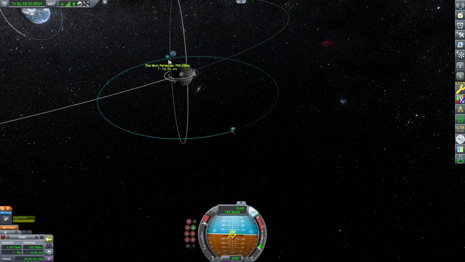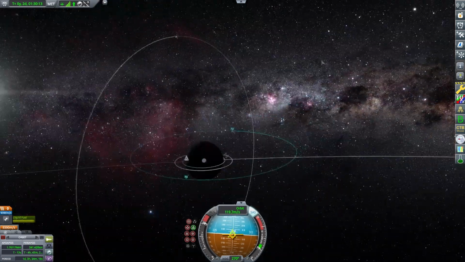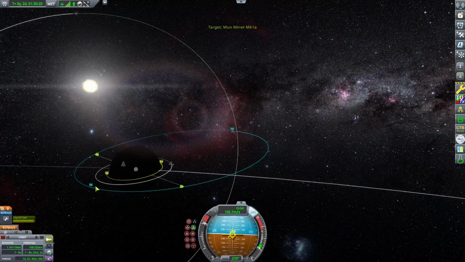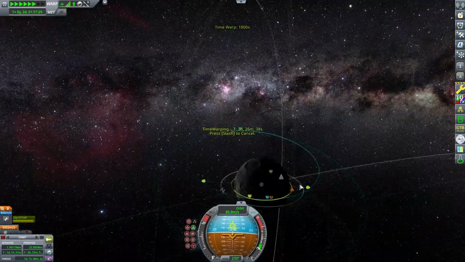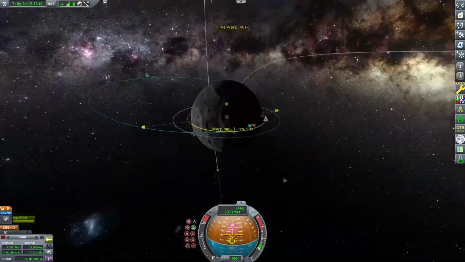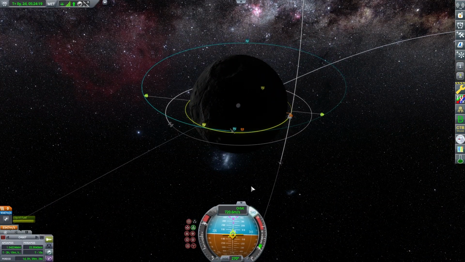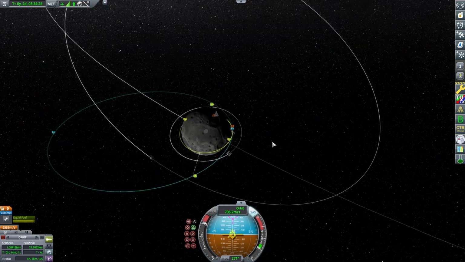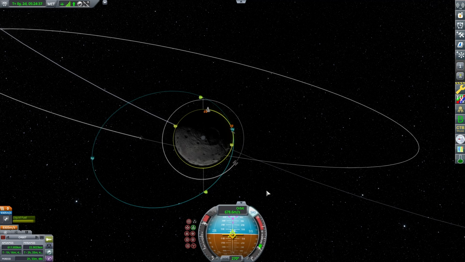We need to bring this down to roughly 20-ish kilometers, although it might take more than one pass, because of course we need to do the same with our apoapsis. But so far so good. Wonderful, so we're down to our periapsis now. Time to bring our apoapsis down to more or less the same altitude. I'm not too concerned if it is a little bit wonky.